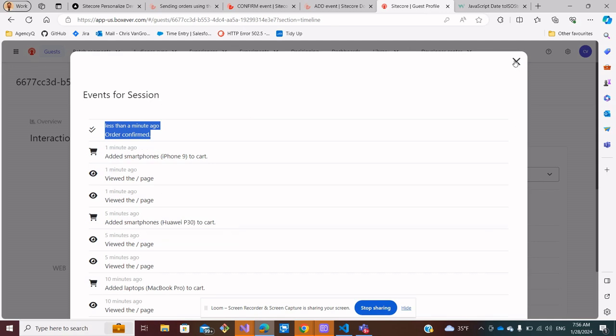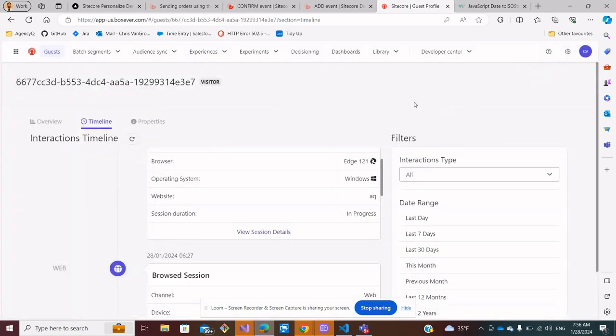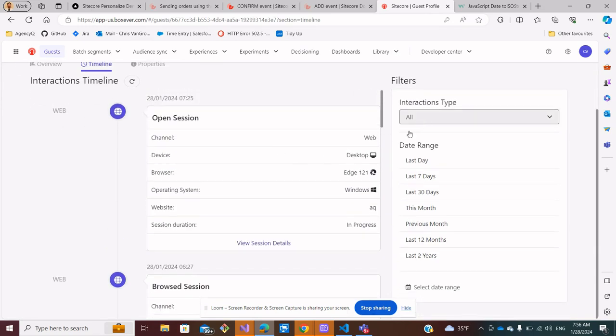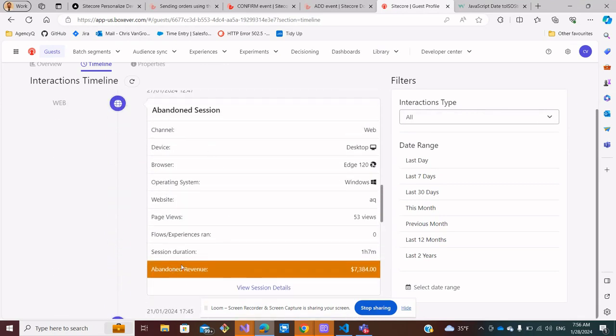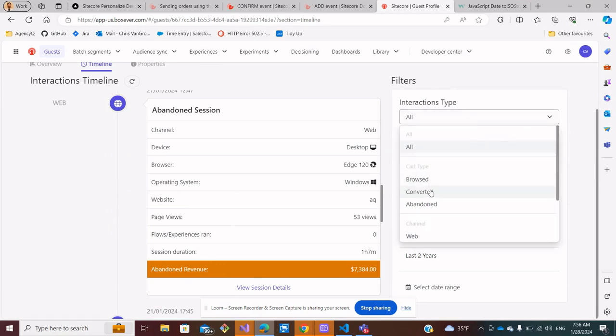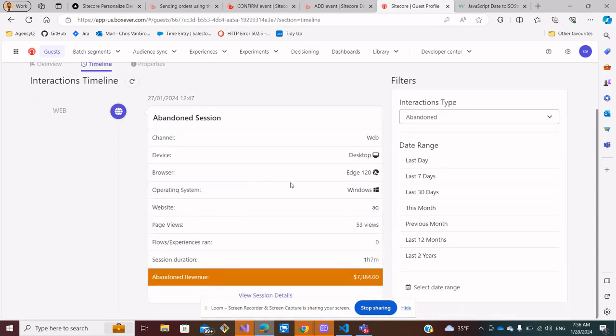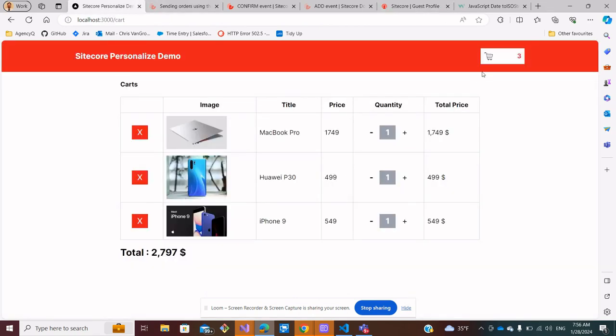Now, automatically, when this session ends and I don't check out and I don't purchase, they're going to send an abandoned event. It'll be marked as an abandoned cart. I'm not sure how to end a session purposefully. Let me know if you know how. But I can show you past sessions. If you scroll down here, you can see that this one was abandoned, or you can go to interactions, type here, and go to abandoned, and it will automatically send this event for you and mark it as abandoned if I don't go ahead and purchase here.